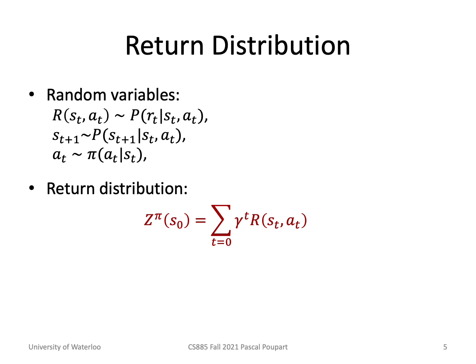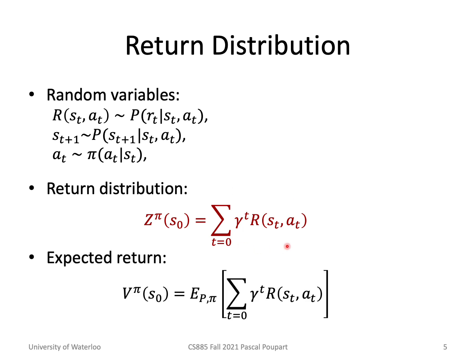The return distribution corresponds to this variable Z, and it is the discounted sum of the rewards, but really here we have an arithmetic expression in terms of several random variables. The most obvious one is the reward variable, so that comes from our reward distribution, but then you'll notice that it depends on the current state and action pair, which are themselves random variables. So the state at a current time step depends on the state at a previous time step according to the transition distribution. And similarly, the action is a random variable, so it is sampled from the policy under the assumption here that the policy is stochastic.